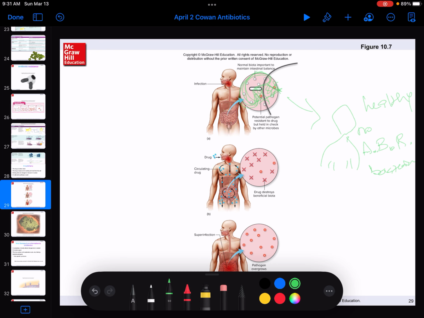Another reason why you might not take antibiotics is if you have a viral infection. So that's why doctors are being a lot more careful nowadays about differentiating between viral and bacterial infections, so that you don't get this phenomenon from a viral infection where you're not even going to end up killing off the infection from taking the medication.